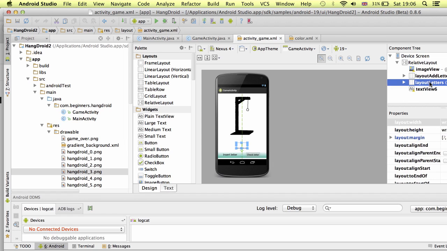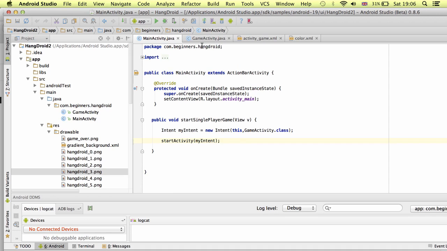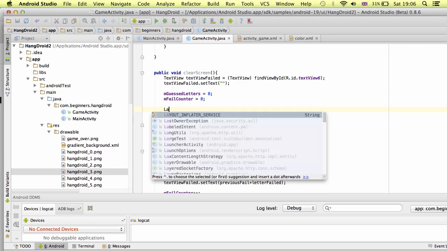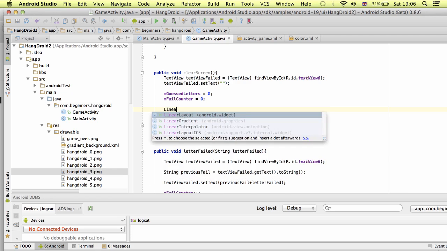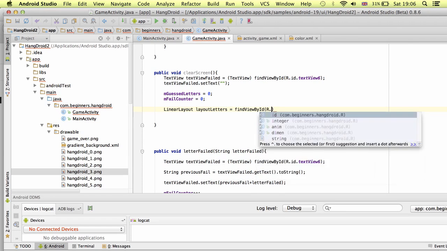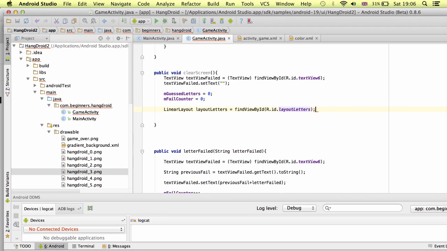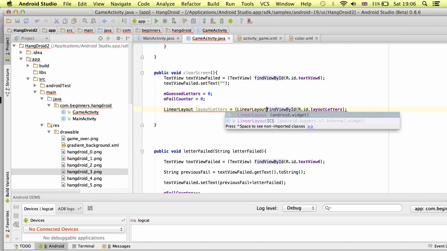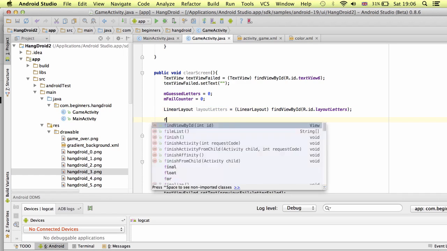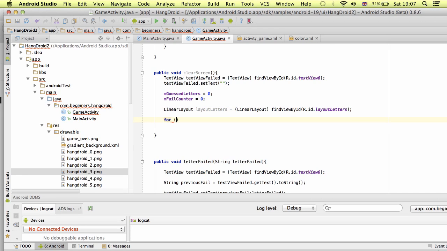So this edit text is in the layout letters. So I'm going to call here the layout letters. I'm going to find this view. And for every view inside this container, I'm going to set the text underscore.